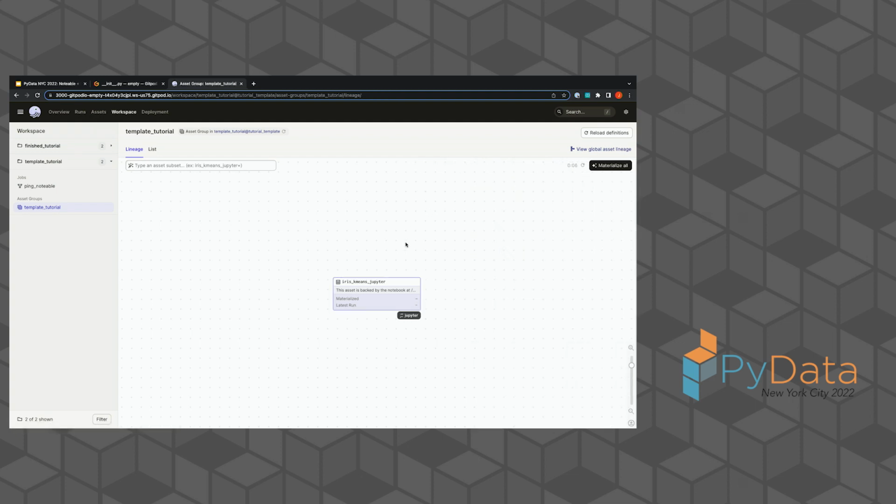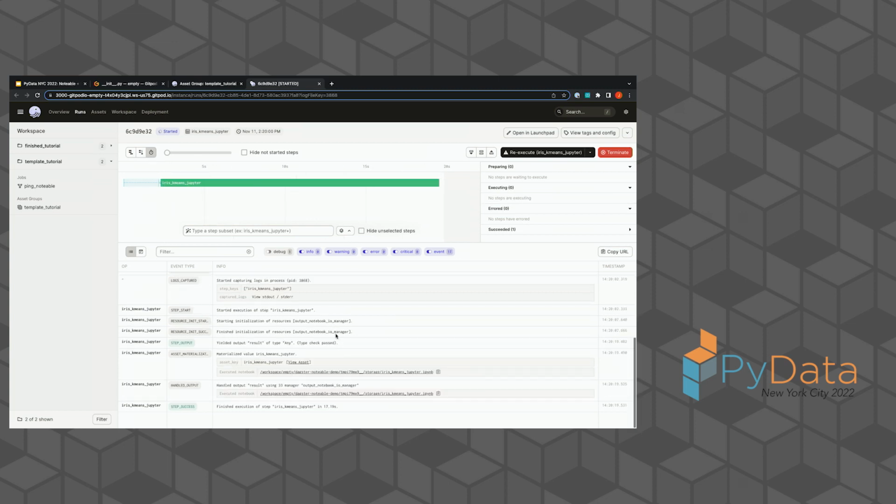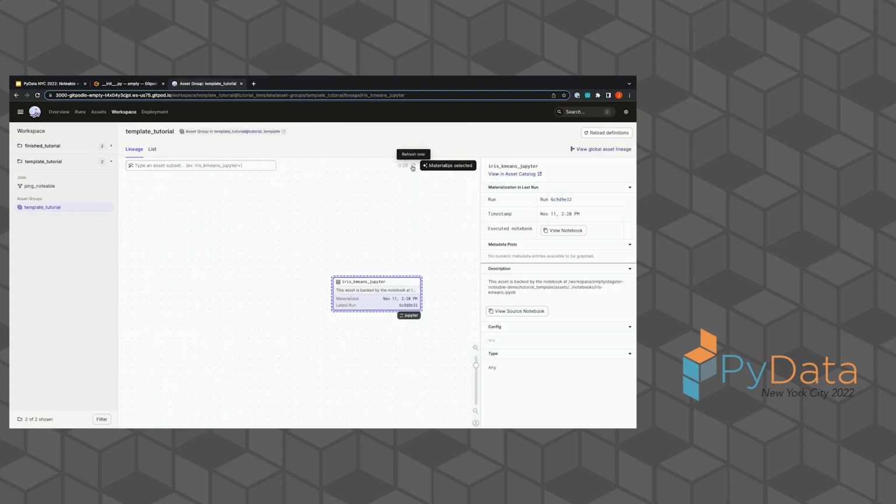To actually materialize or execute this notebook, we'll go up to the materialize button and click on it. Then this little alert will pop up with a view button. If this alert goes away before you have the chance to click on it, you can also click on this little hash that appears at the bottom of the asset. I missed it, so I'm going to click here. This will open a new tab that contains all of the logs from executing your notebook. We can watch everything come in, and we can see that our notebook executes successfully. Once we've done that, we can exit out of this tab.